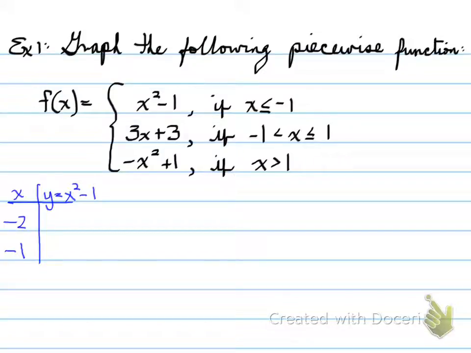We graph this. We can't graph it yet until we find the y value. Plug in negative 2 for x into the equation to find the y value, and we get 3 for negative 2, and 0 for negative 1. Notice there's a red dot here. That red dot means there must be a closed circle at negative 1 because it's less than or equal to negative 1. We put this dot to remind ourselves we want a closed circle. This one is just a point on the graph that connects so we can draw a curve.